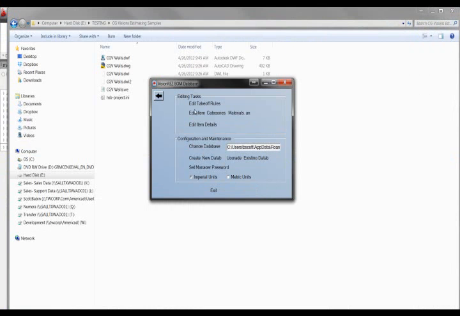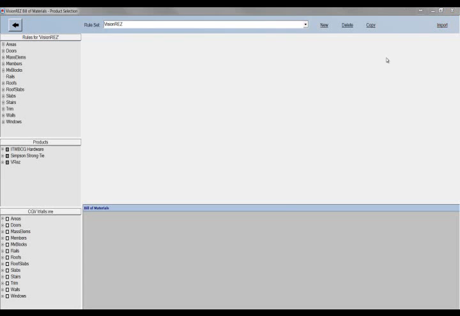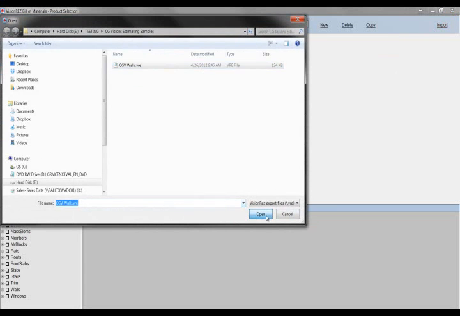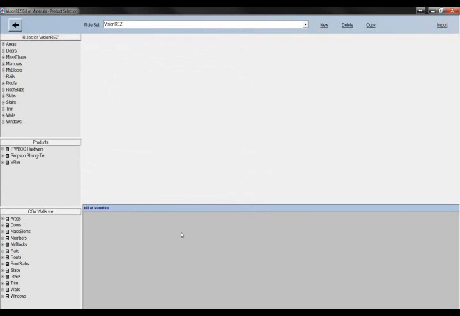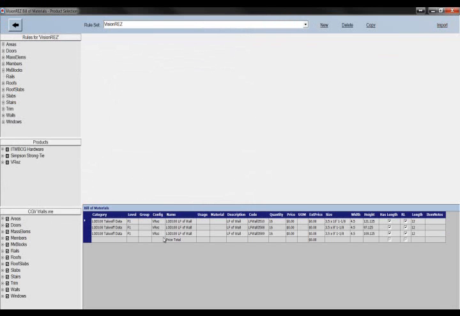And now back on the edit takeoff rules, I'll pull that file back in. And you can see now that we have our items, and we have LFWALL, which was the item code, and then 3510, which was the 10 foot walls, 8 foot walls, and 9 foot walls.